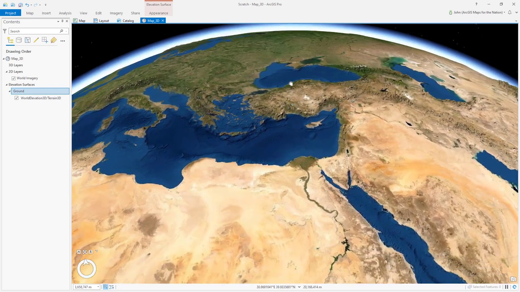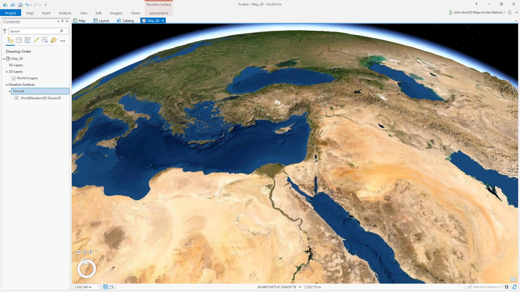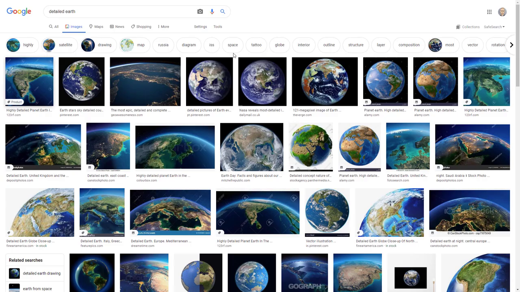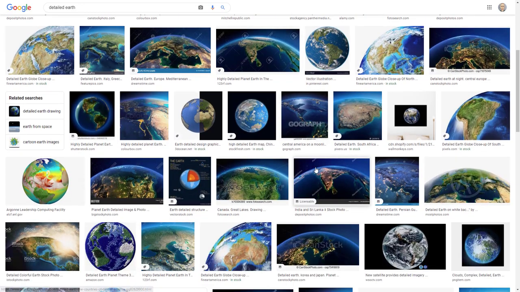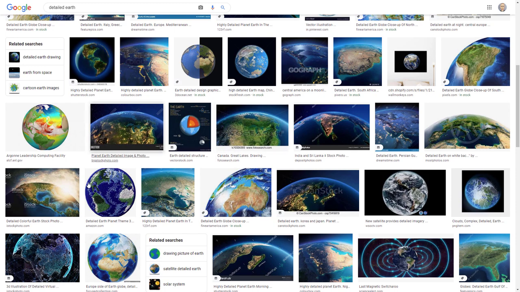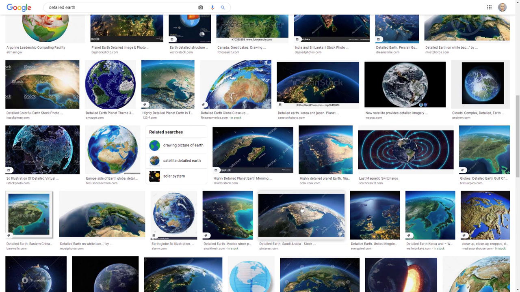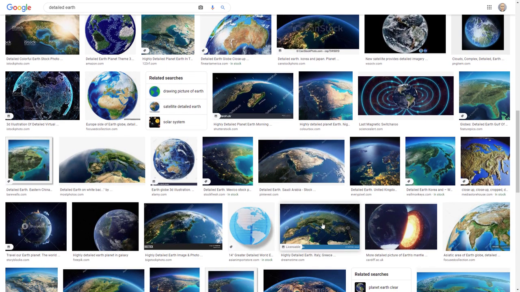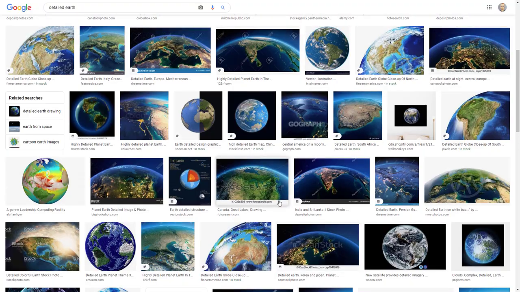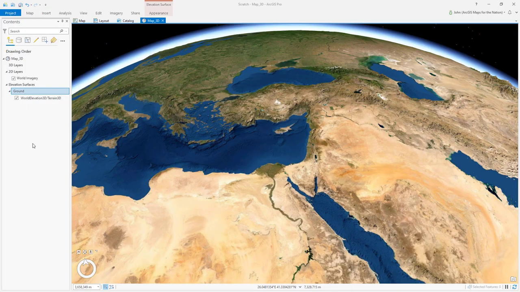Oh, by the way, I didn't show you one of the things I'm trying to replicate here. Let me show you this. If you do a quick image search for something like detailed Earth, you're just flooded with these luscious 3D pseudo globe creations that are all, you know, copyrighted, and you have to have a subscription to Shutterstock or Getty to use them. And oh, goodness sakes, they're lovely, but you know, we're map makers, so let's make one of these for ourselves. We have the technology, and I'm gonna just show you one very small aspect of that, which is adding in your own custom dramatic atmospheric effect here and starry sky.